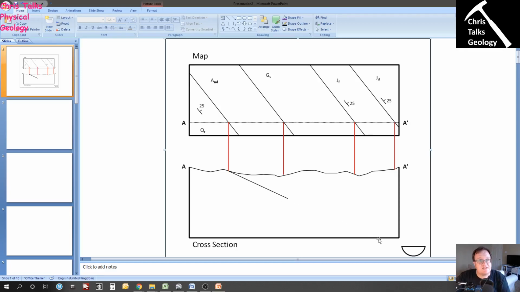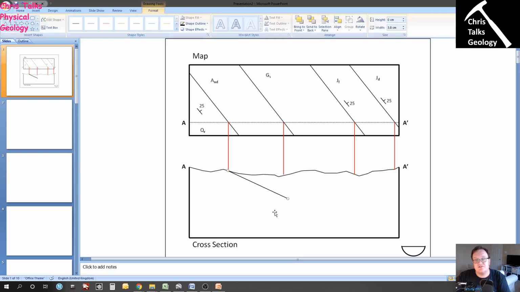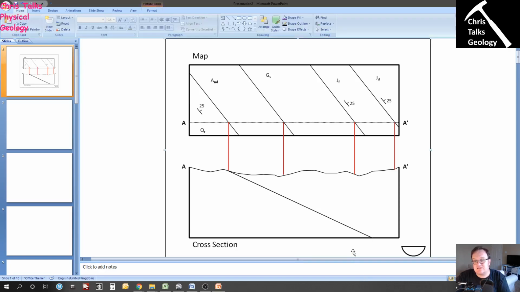So how are we going to fix that? Well, we're going to fix that by holding down the Shift key. So we're going to select the line, press down Shift, and then extend the line. You'll notice how Shift means the line just gets longer without it wiggling around all over the place. So we end up with a nice line, and we never lose that 25 degree setting.